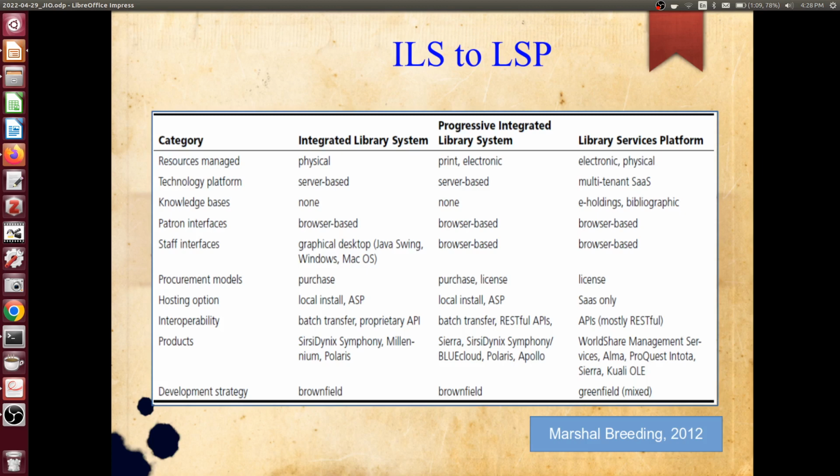But before that, we need to know another major ongoing issue: the whole concept of ILS in the library software ecosystem is changing. Still, ILS is one of the major components in the software ecosystem of a given library, but we are changing rapidly from ILS to LSP, Library Service Platform.